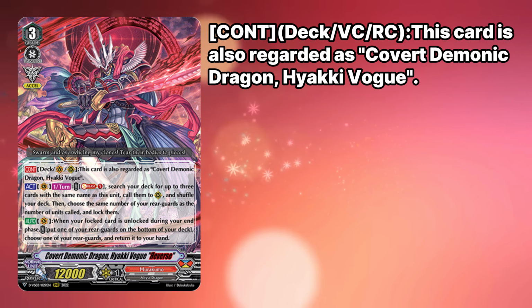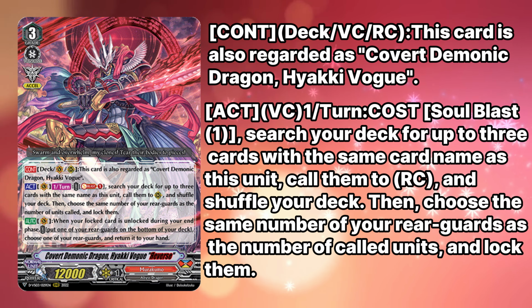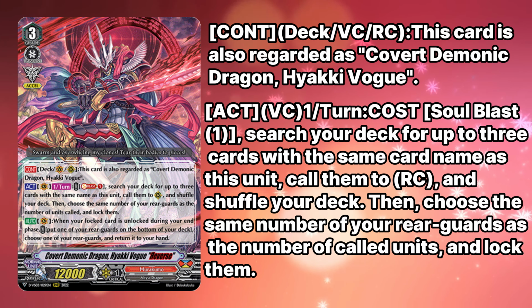The second skill lets you, on van, Soul Blast 1 to search your deck for up to 3 cards with the same card name as this card. Then, you must lock cards equal to the number of cards you called. Between Hyakki Vogue, Hyakki Zora, and other copies in reverse, you shouldn't ever find yourself short on targets, but the main dilemma is deciding how you want to call.